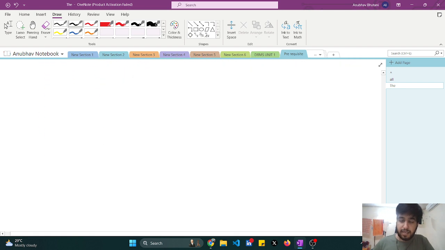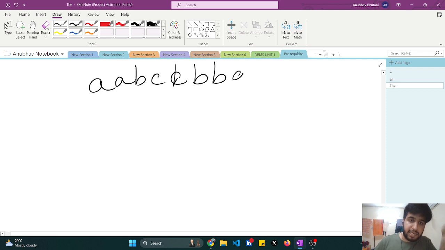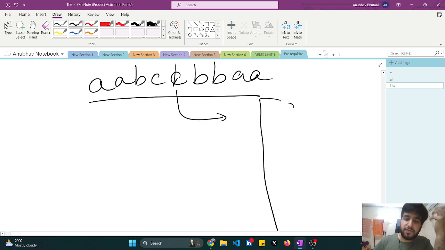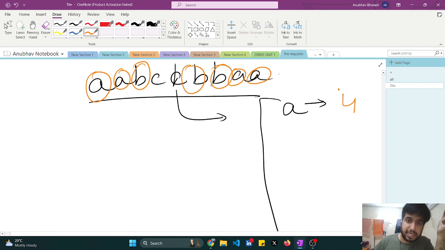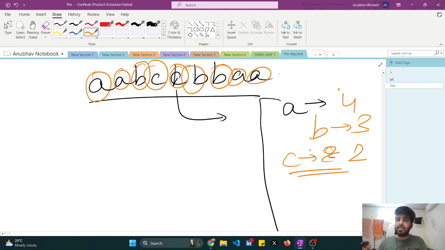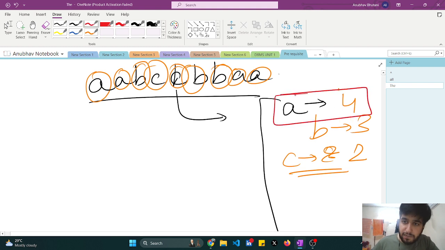Okay, if I take this test case, A B C C B B A, and map their frequencies: A occurs 4 times, B occurs 3 times, and C occurs 2 times. So what is the maximum frequency here? What player has the maximum strength? A has the maximum strength.